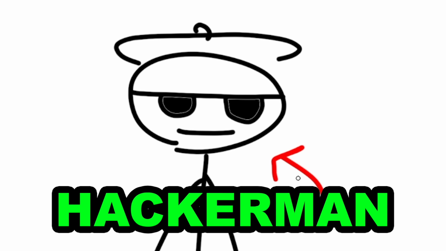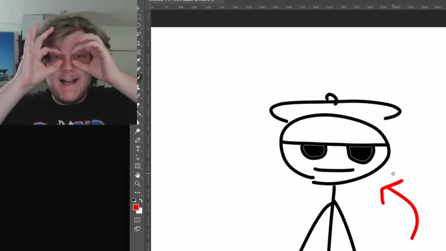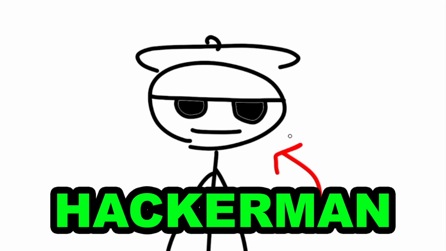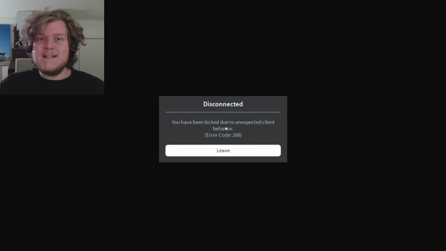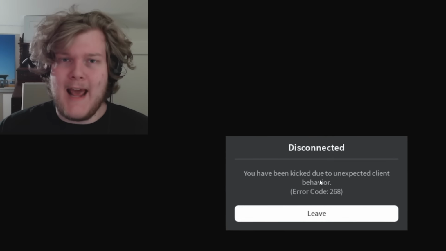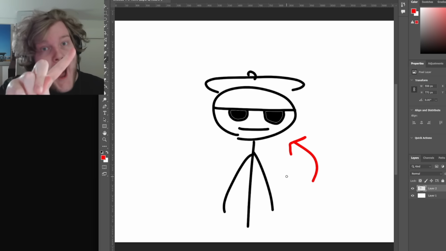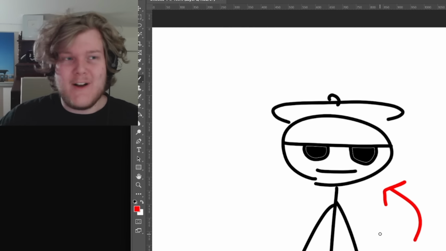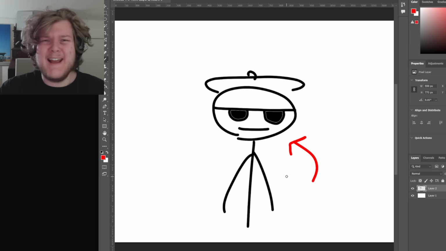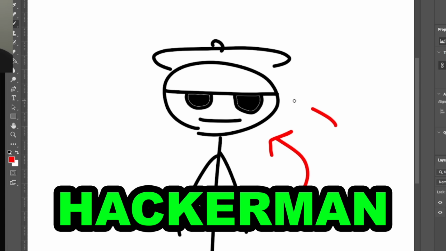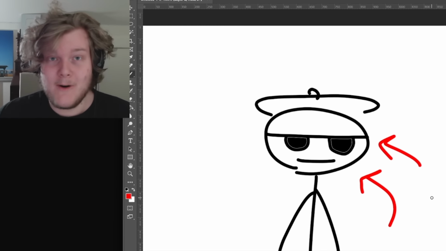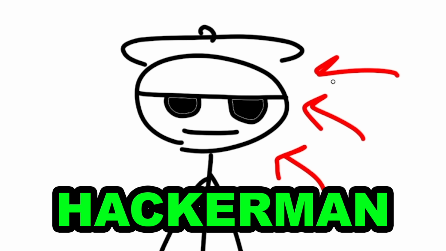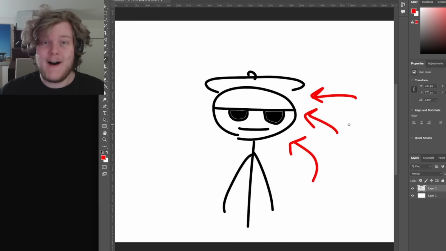This is Hacker Man. You can tell because of his sunglasses. He installs Roblox exploits on his computer, but whenever he tries to join a game, he gets met with this error code because this detects if you have a modified game client and tells you you're not allowed to play Roblox with exploits. Idiot, dumbass, stupid idiot. What the hell, man? It's dumb. So if you're not Hacker Man and you see this, that means somebody has modified your game client. And if you are Hacker Man seeing this, consider it divine intervention.